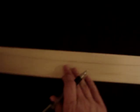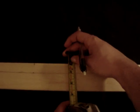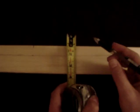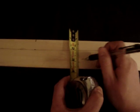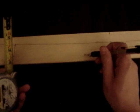So we're going to guesstimate the halfway point here. It's going to be right about here. And you're going to want to do half of the taper length, or half of the taper distance. So it's 1 1/8, 1 inch. So we need 1/8, 1 inch and 1/16. Then we're going to go half and half again. So right around here.